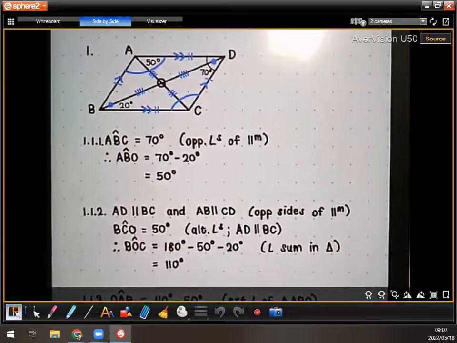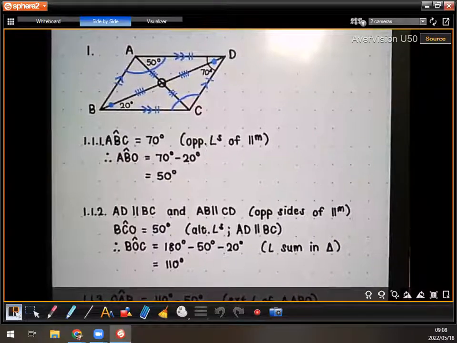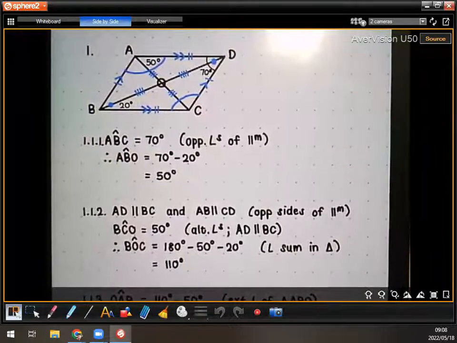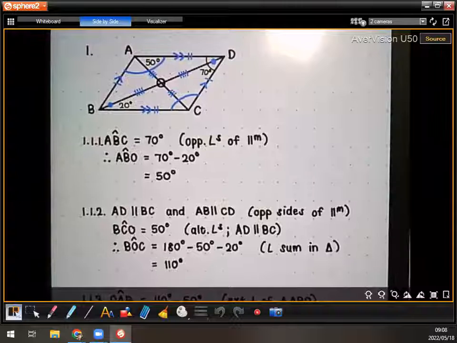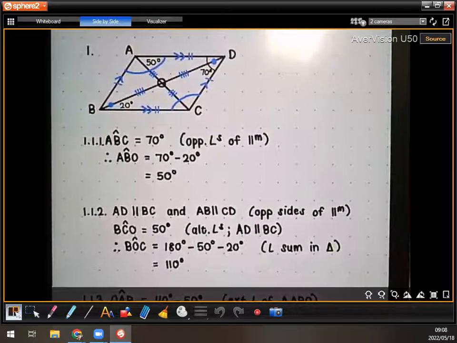Okay, 1.1.2, guys, for that one, you have to find angle BOC. And like we discussed on Monday, it's good if you look at it and decide what you're going to do before you start writing stuff down. Maybe you just want to write all that stuff down, but be cautious: don't write a page of stuff with no structure to it, because it is incredibly difficult to mark these kinds of questions. I think you can understand that.